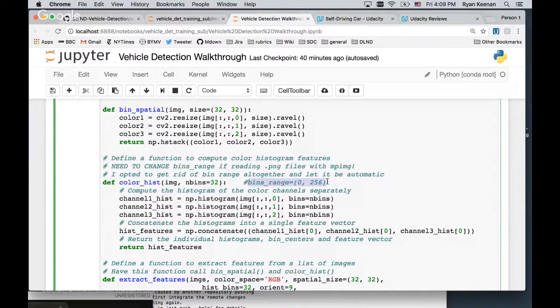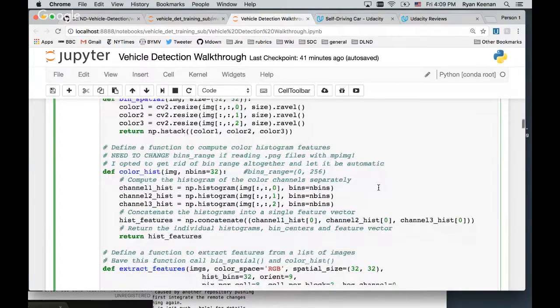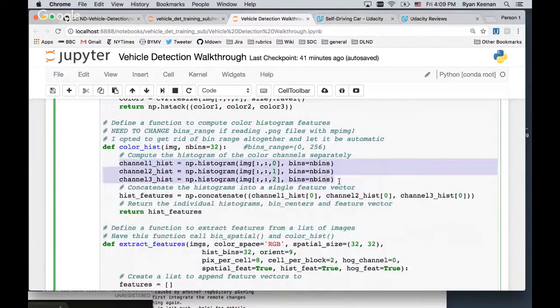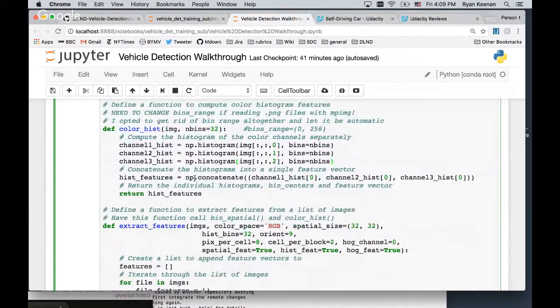In this case, we're reading in PNG files instead of JPEGs, and the default range that mpimg reads them in at is 0 to 1. So this binning scheme will not work. So I got rid of that altogether. I don't think there's a reason to specify the bin range. You're more just interested in how many bins you want to use for the histogram. So again, we're going to go through and bin up each of the color channels using the histogram function, and then concatenate those feature vectors together and return the resulting feature vector.